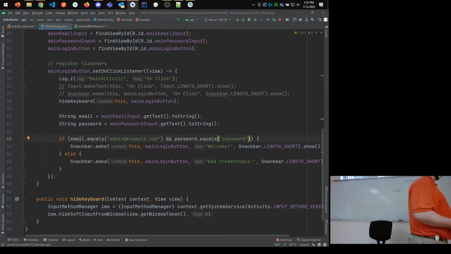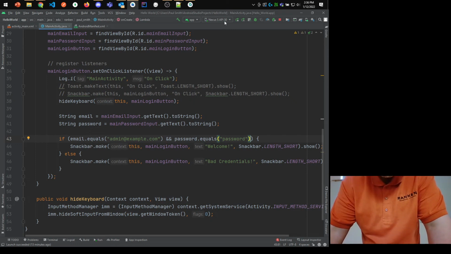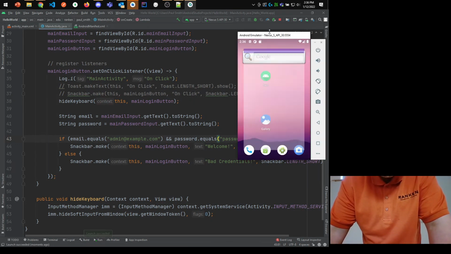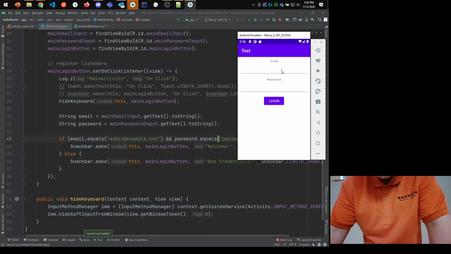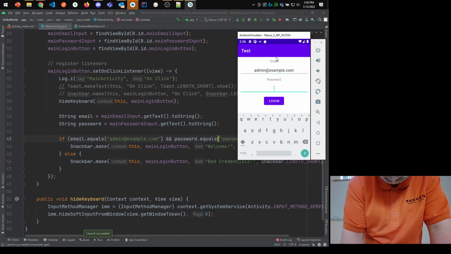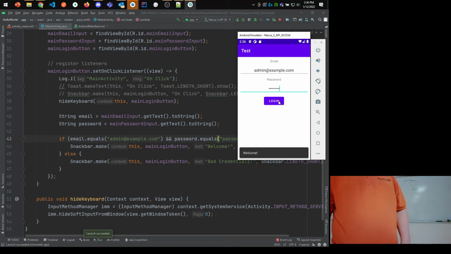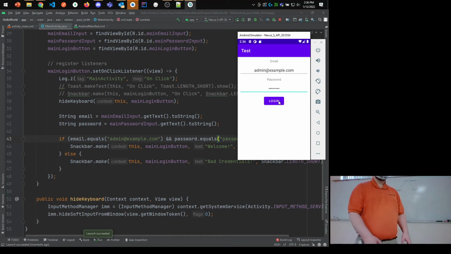That way, if the user types in that same email and password, then they'll get it. So I can test that now. admin@example.com, tab, password, login. Right. Cool. That's what we want to see.